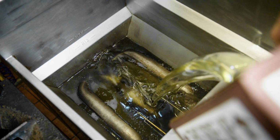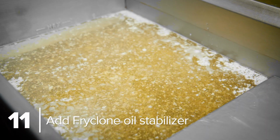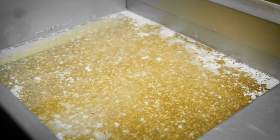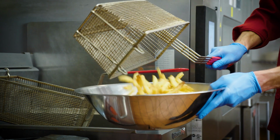Before your next batch, be sure to add Fryclone oil stabilizer to your cooking oil. This stabilizer will reduce the amount of oil absorbed into your food, extending the life of the oil while delivering a better tasting product.